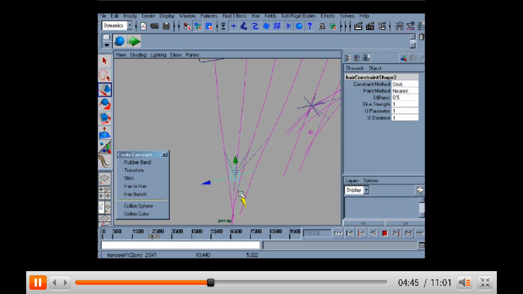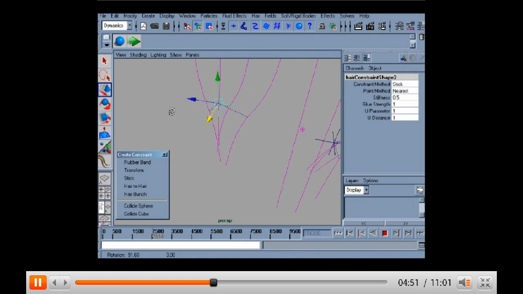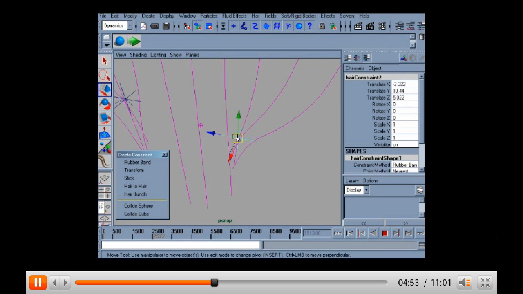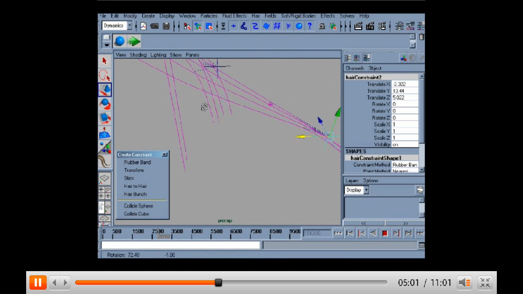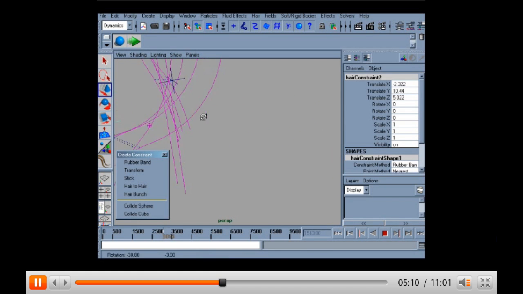See how it pulls it forward? It pulls it back. It doesn't look at this as being a solid object, where this one, it almost treats it like that is a hinge, like a hinge constraint. See how it pulls it over? Pulls them tight. There you can see how I'm pulling them towards me.